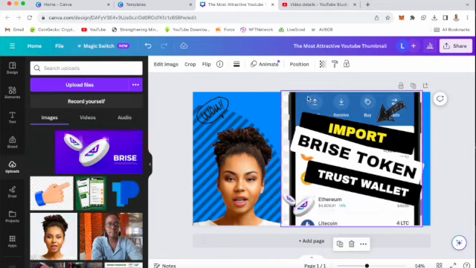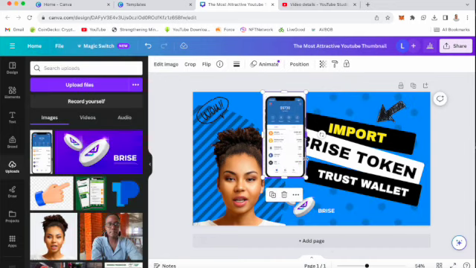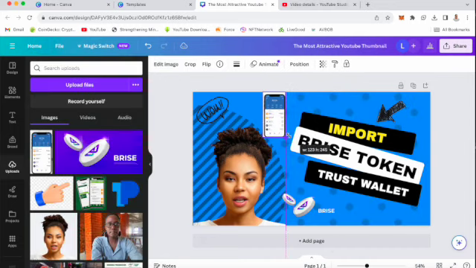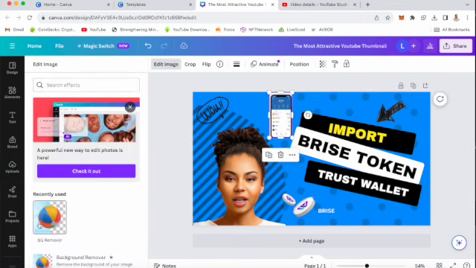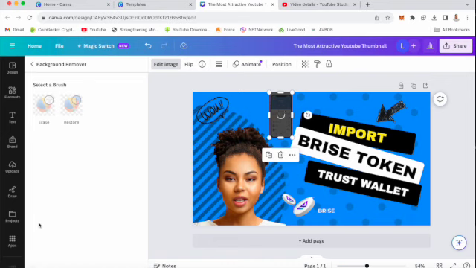So I'm adding another component, which is the price token and Trust Wallet as well. So I'm just going to add that, and then remember to remove the background. It looks much better without the background. So can you see I'm removing? You see now it will look better now. It's like a phone that I just plugged in.